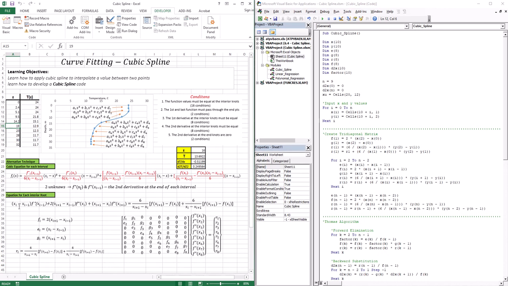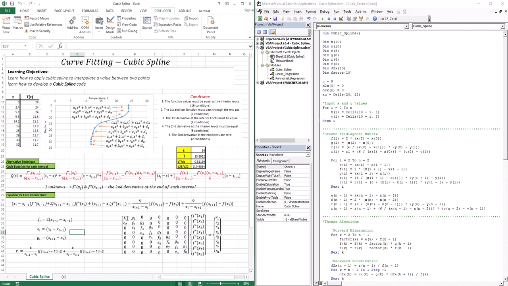Now, in developing this matrix, you see this coefficient at the beginning here. This coefficient is going to be called E. This coefficient here in the middle is going to be called F, and this coefficient here, we're just going to call it G. And everything on the right-hand side here, we're going to call R, okay? And you can see that F, E, and G are all defined in terms of the x's of the data points that we have. So we can get all of the F, E, and G right now, right? And the R is defined in terms of the function values at the x's, the temperatures that we have here. So we can also calculate all of the R's.